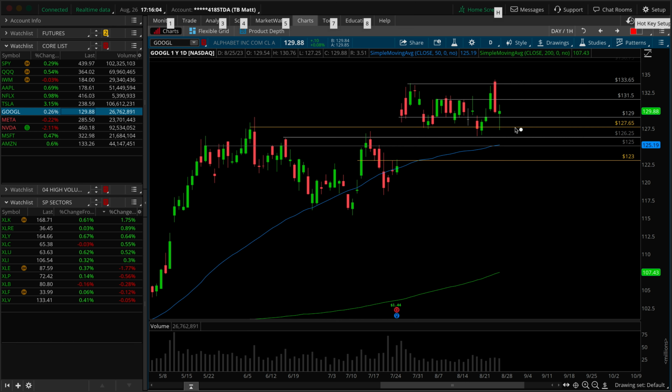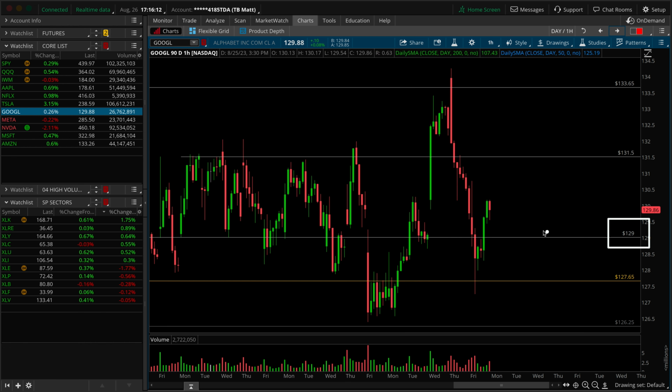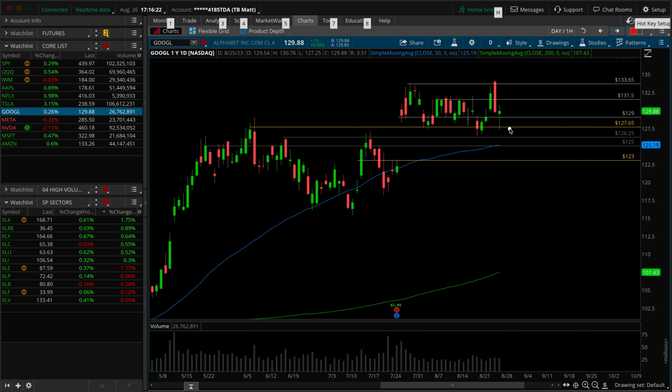133.65 is your number. Watching for a break over the top of this range at 131.50 to get there, or intraday higher low pullbacks that hold 129 on the hourly chart. You can see that as clear as day. This is your daily hammer, right? Higher low here, it's good to go back to the 131.50 and then to the top of the range, 133.65. The only time to get short on Google is if we definitively build out an hourly downtrend in the gap range to close it at 123 to the downside.